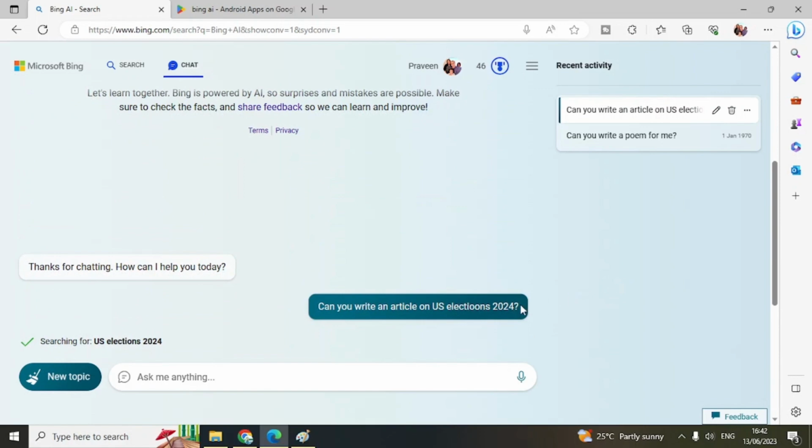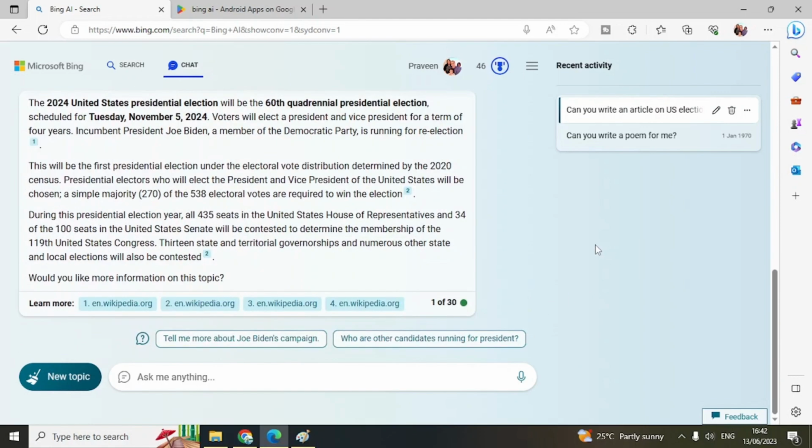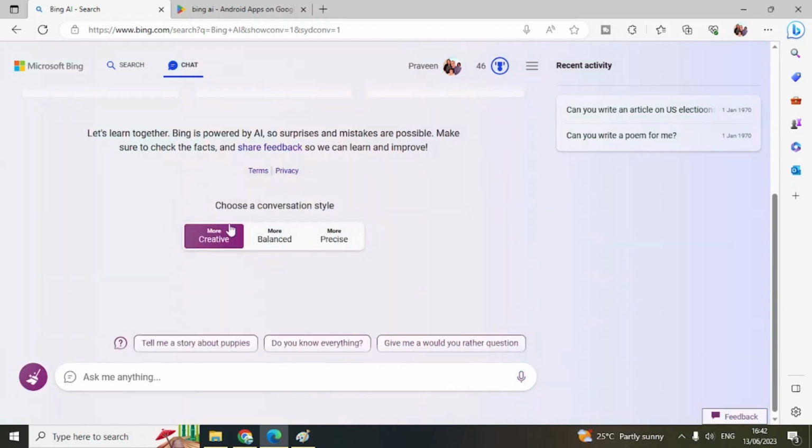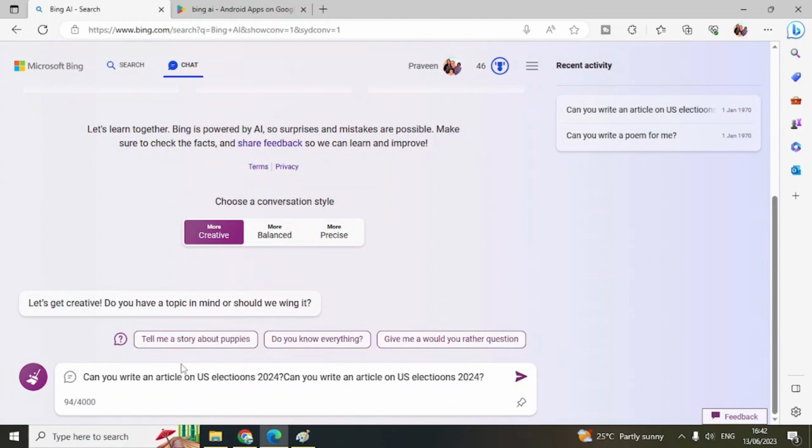So if I ask the same question in the creative mode, I'll get a different response. So let's go back to the new topic and creative mode and the same question. Let me correct this.